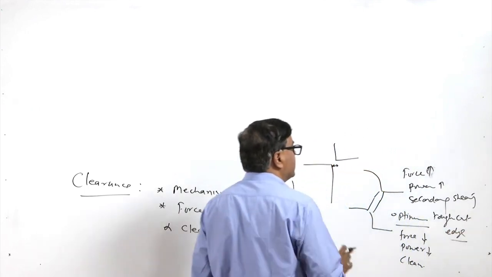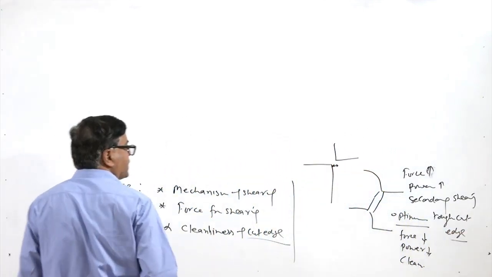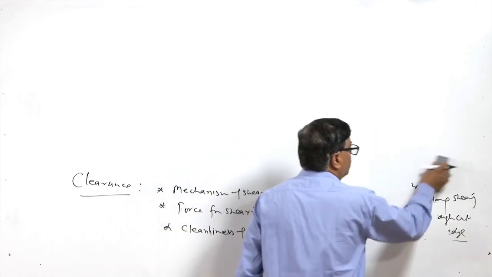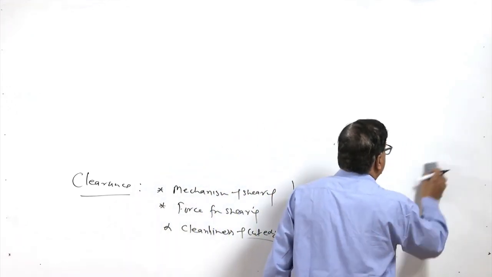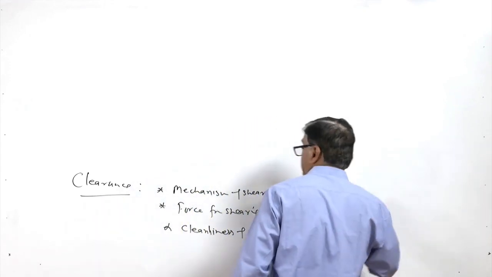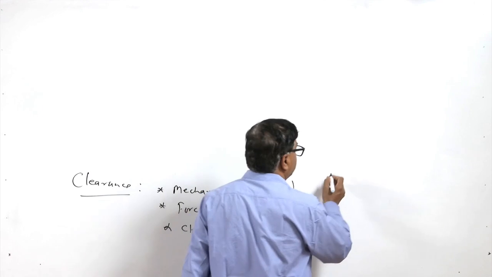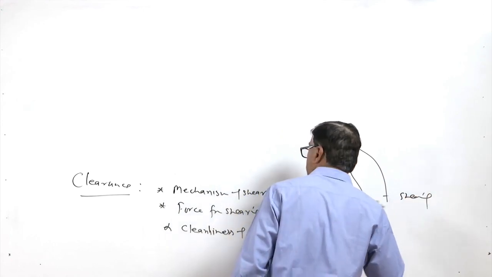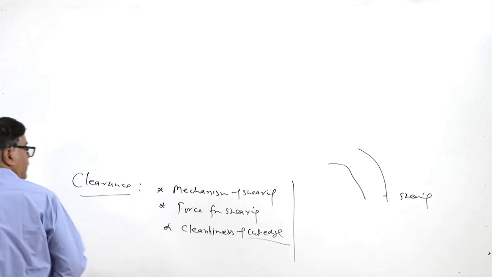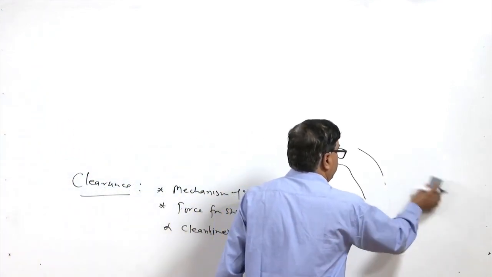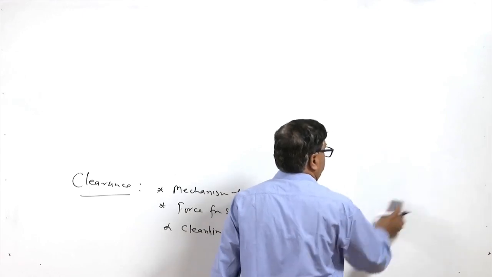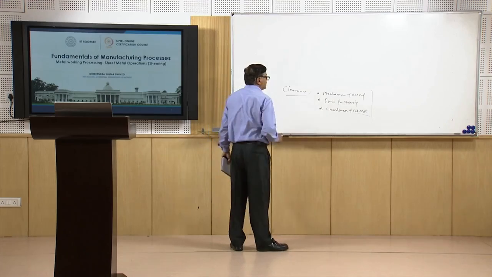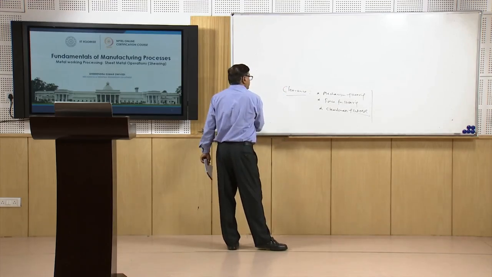So, the rough cut edges are produced when the clearance is less than the optimum one, and when the gap is too close, it will also lead to secondary shearing and a very rough kind of cut edge, and there may even be no shearing. So, the control of the clearance is important for having a very clean cut edge and proper growth and propagation of the cracks from both the sides, so that they meet at the center, with minimum force and power requirement for the shearing purpose.